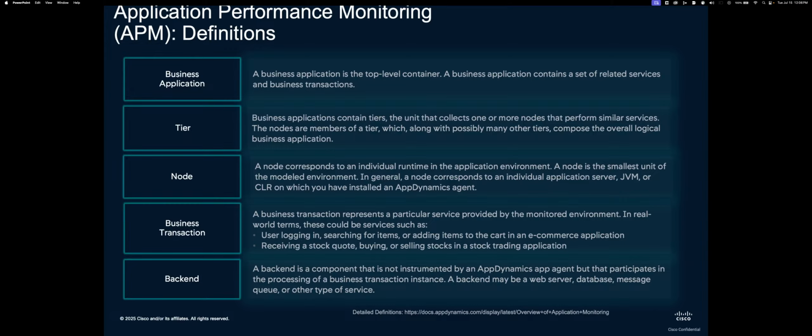There are tiers within the business application, and then you have multiple nodes within those tiers, which are a logical grouping of services that meet the same objective or goal of those tiers for the overall application. All right, so you guys get an idea of that. We'll cover this again in the demo. It makes a little more sense for some. And then when we look at business transactions, they are the transactions going through all of the tiers and the nodes within a specific business application.